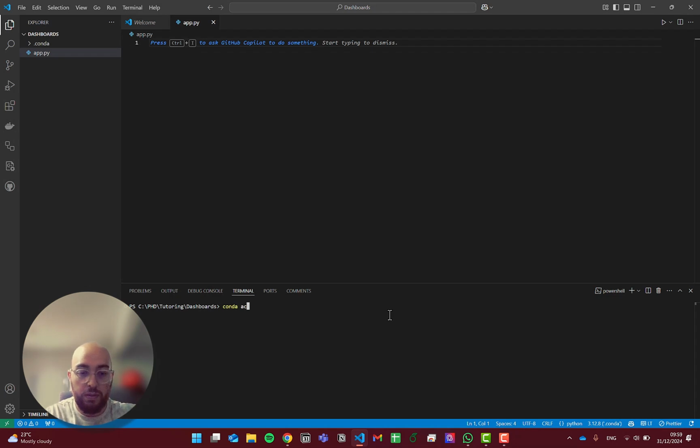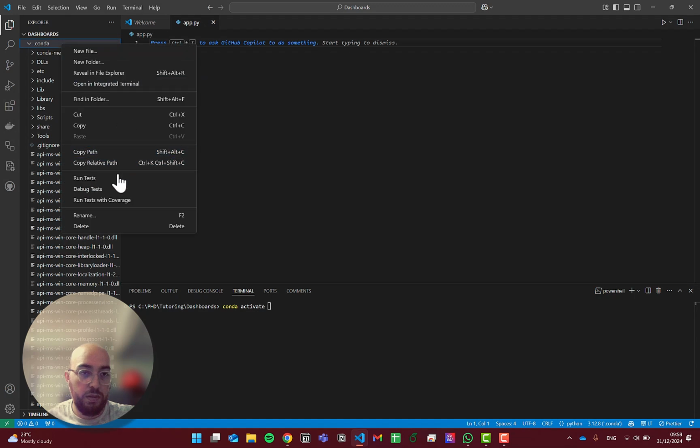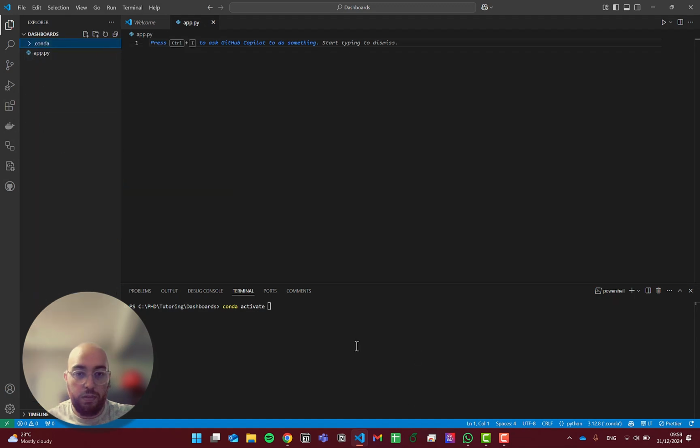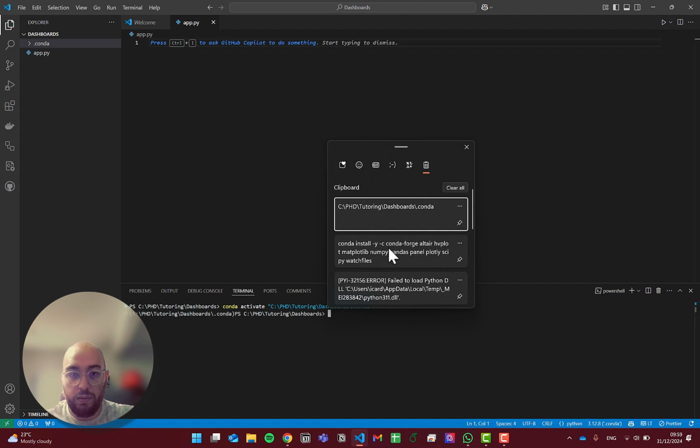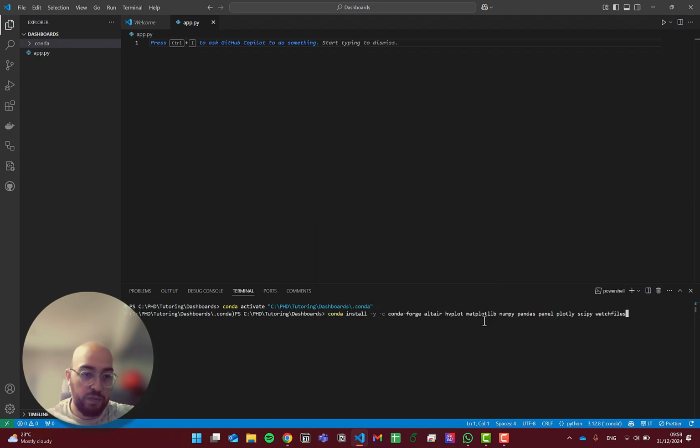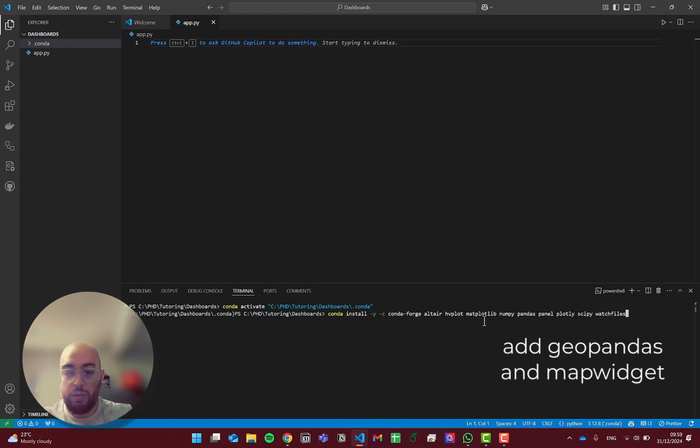So conda activate. I'm just going to copy the path from here. And once it's activated, you will see this parenthesis here, and I'm going to paste the installation that I copied from the Panel website, and this is going to take some time. So I'm just going to let it run, and I'll show you in a bit.